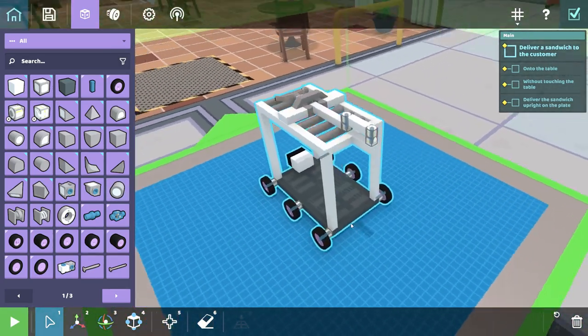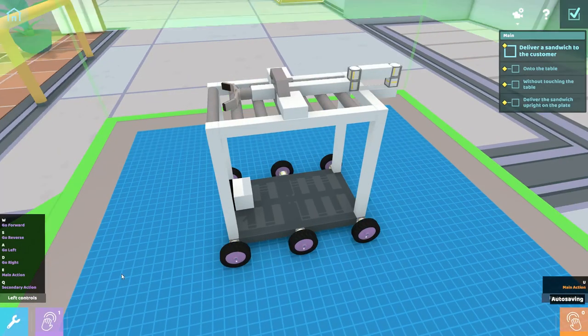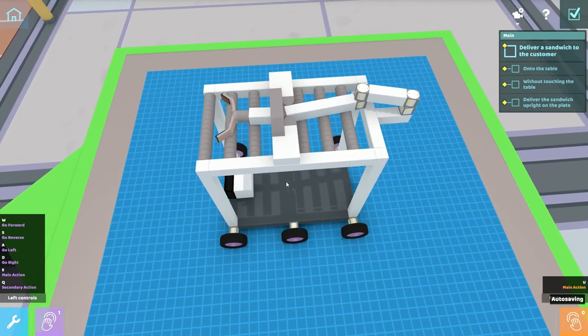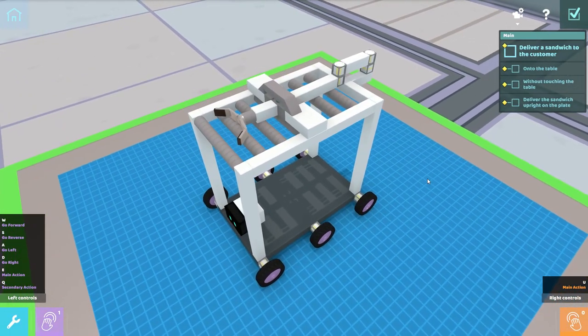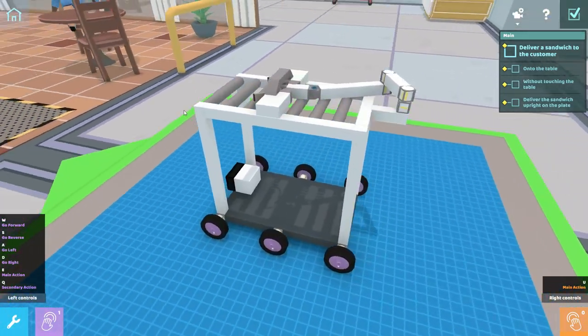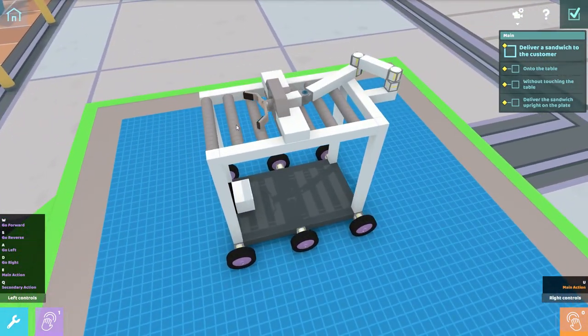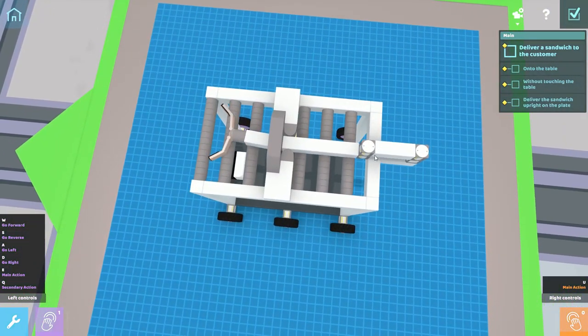As you can see, I built something relatively simple, but I did want to build something different from last time. So the idea is to have these roller bearings and, is my thing stuck? There we go. The idea is to have these roller bearings that I can catch the plate on and then just push the plate off onto the table like that. I'm basically converting rotary motion to linear motion.